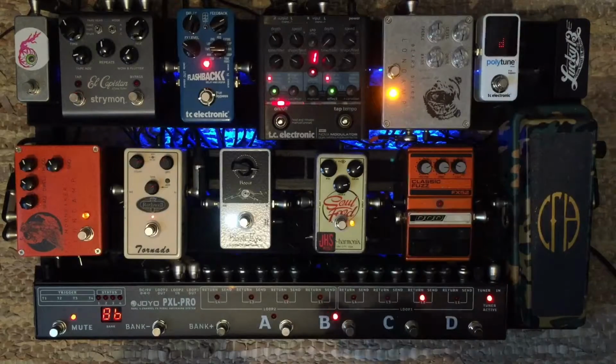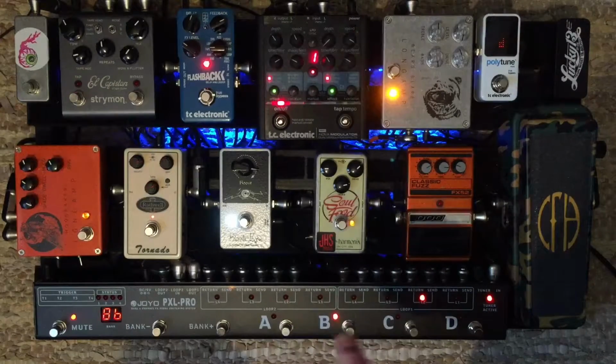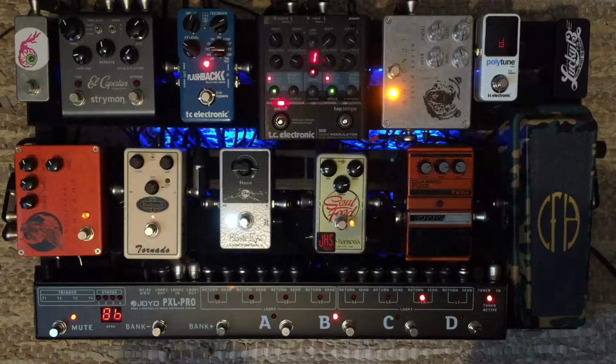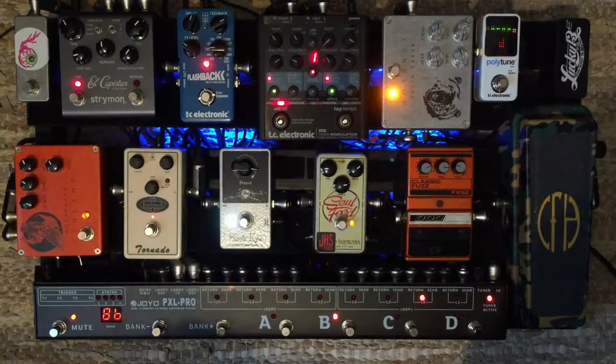But I had it sitting on top of the Joyo looper, and obviously the metal carcass, metal switcher, etc. Lots of power going through these various pedals. There was an element of static and a lot of background noise. You'll hear some background noise at the moment, but that is literally background noise of the amp itself. At this point in time, the pedal board is completely muted.